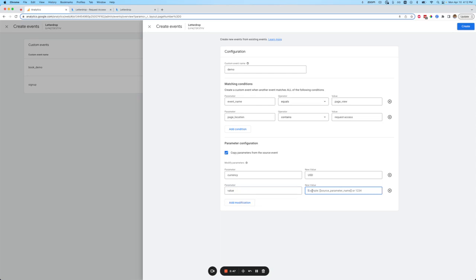So maybe booking a demo is a higher value event because you actually get to talk to a sales rep than signing up for a free trial. So you can associate some sort of value to it. Ideally, you'd have revenue numbers in here, but I think that's very complicated for a lot of SaaS companies since pricing varies from company to company. There's variable pricing, all that kind of stuff. So as a marketing team, you should just decide what a type of lead is worth and give them some sort of value here. So you can give it 10 or 1, just keep it consistent.